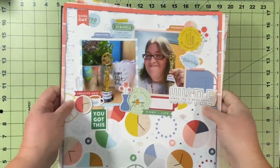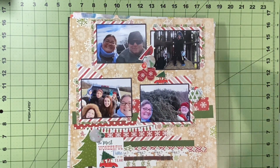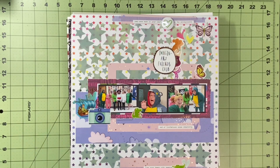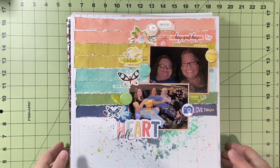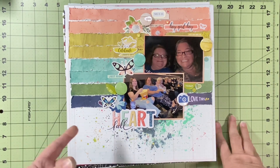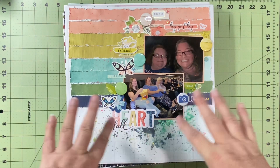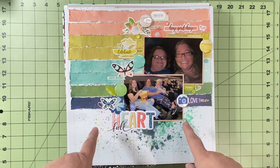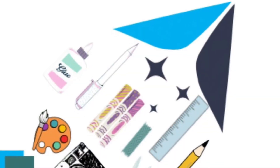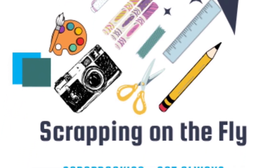All of those layouts make me so happy. This month has been crazy and I wasn't sure how many layouts I was going to get done — it is about two o'clock in the morning on the 31st. These are the ones I did for hops. Starting in January, I'm going to be doing a new year, old stash so I can get rid of some of the stash I've had in my space for 20-plus years. I hope you'll come along for that, and I'll be back for lots of different hops. Happy New Year and happy scrapping!